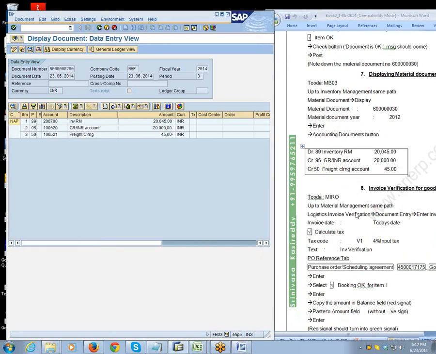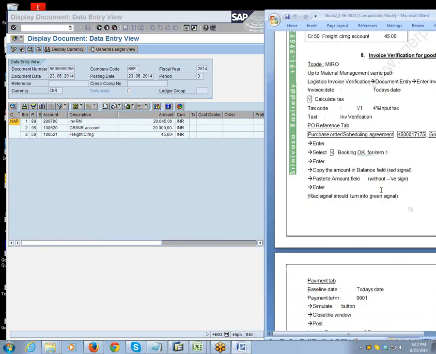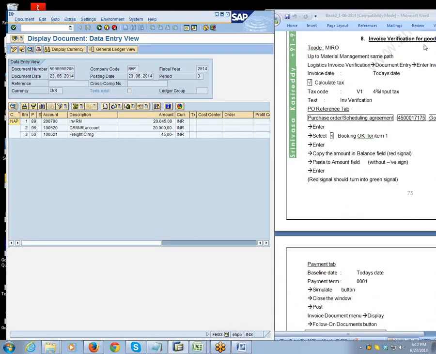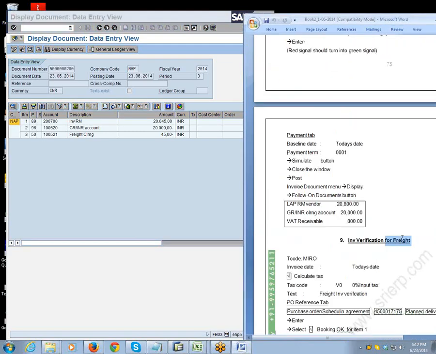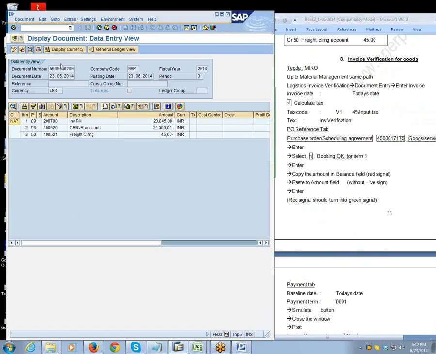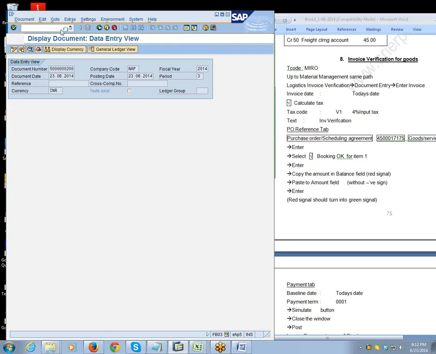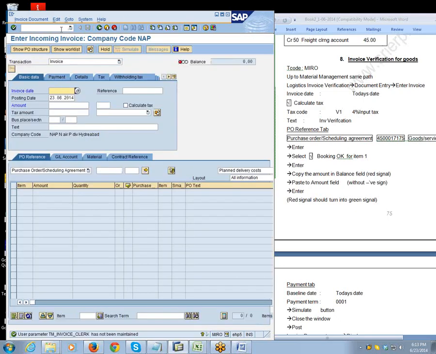That's it. Next, invoice verification. We received the goods. Now we received the invoice for goods and we are going to post the invoice for freight separately. MIRO. Okay, invoice date, today's date.